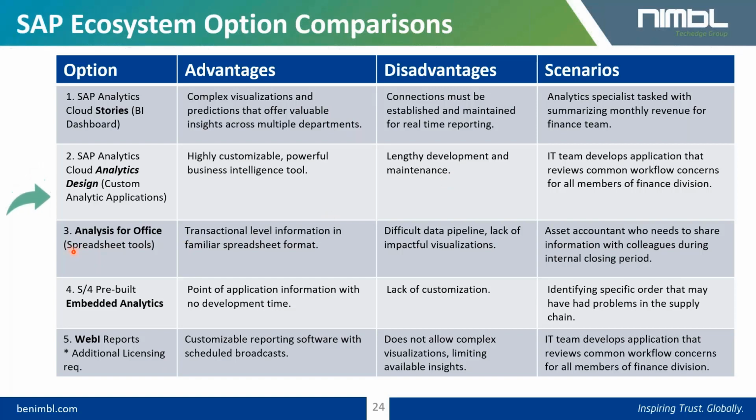Analysis for Office we touched on before. This is really, in some organizations, the bread and butter tool, the meat and potatoes tool, whatever analogy you want to use, the tool that gets the work done and that most of the business lives in, where they slice and dice. So importantly, again, with SAC today, a version is bundled that does support those live connections that many people depend on.